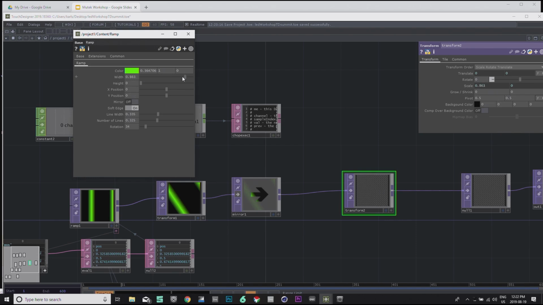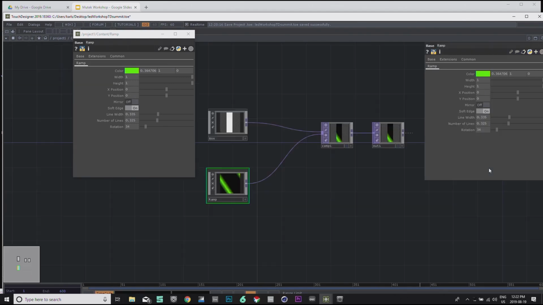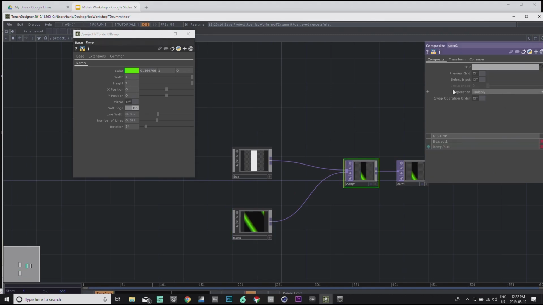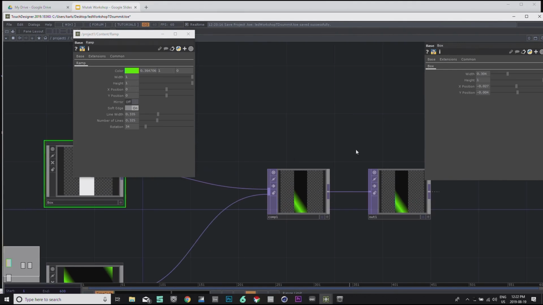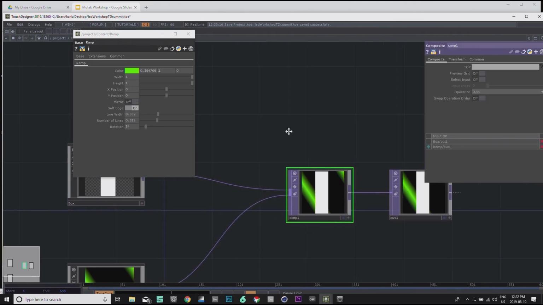And then we can turn our width and height up. And right now I'm compositing with the box, and it's set to multiply, so I can change multiply to add.